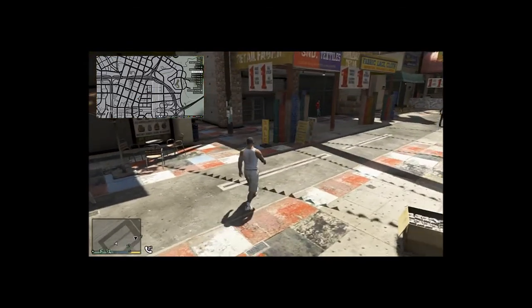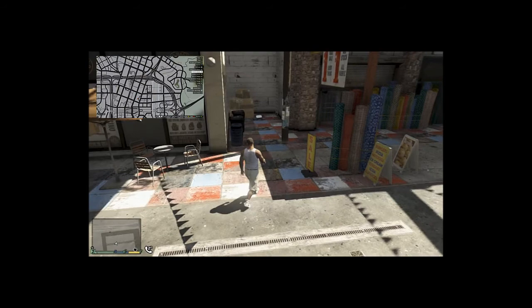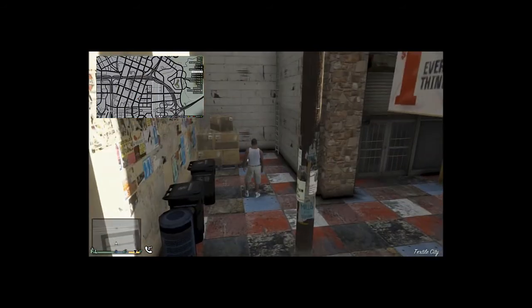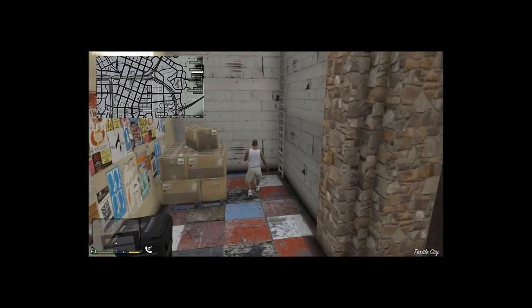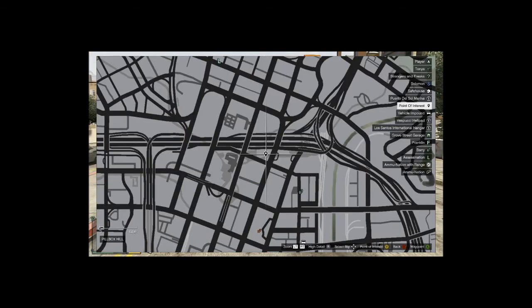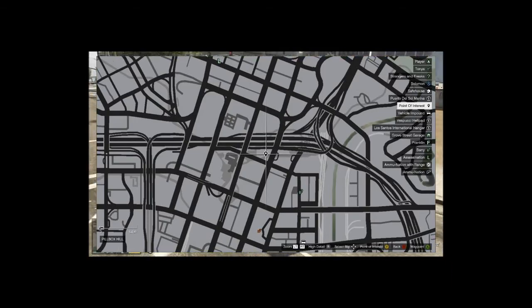So here's the next piece, and it's in this little alleyway off to the left, just sitting there waiting for you to grab it. Just go ahead and pick that up, and you have another piece of the puzzle. So far we're at 12 out of 50. This next piece is not too far away from where we just were. It's actually pretty easy to get to.